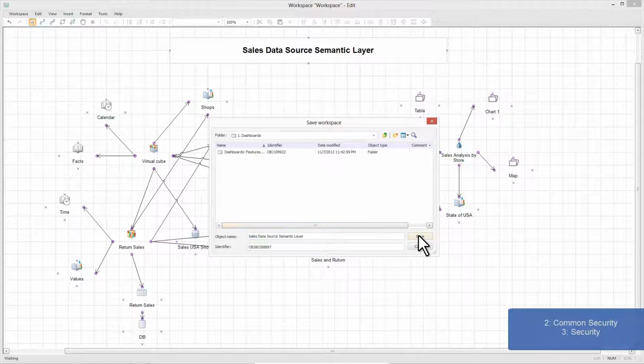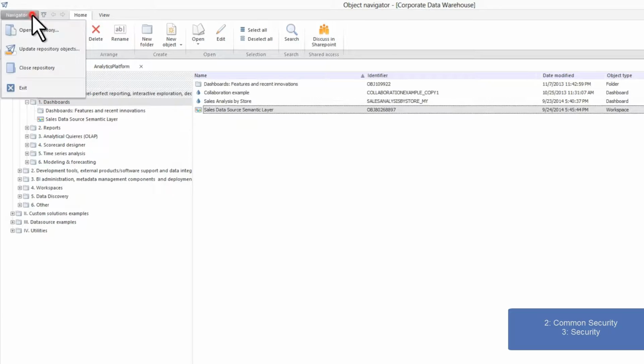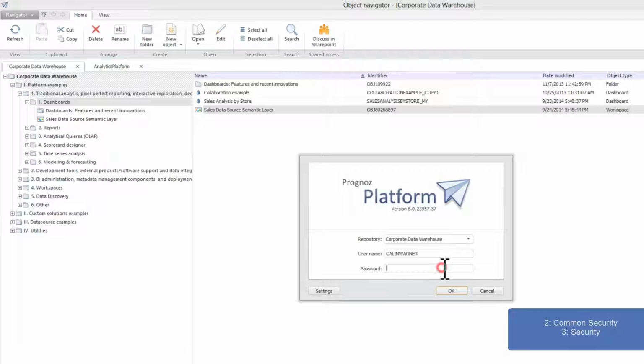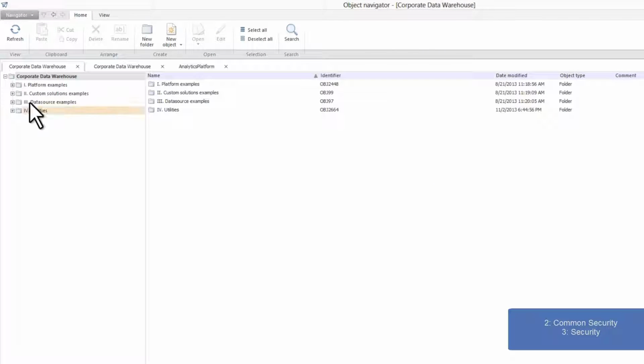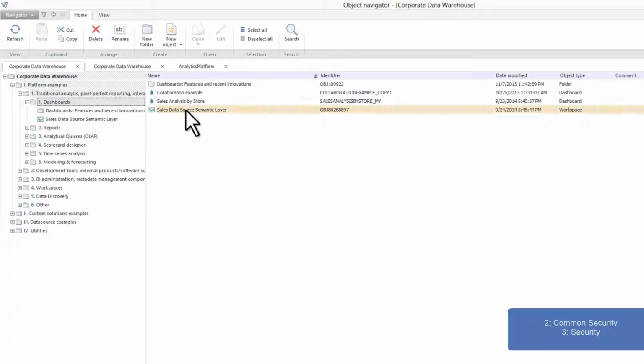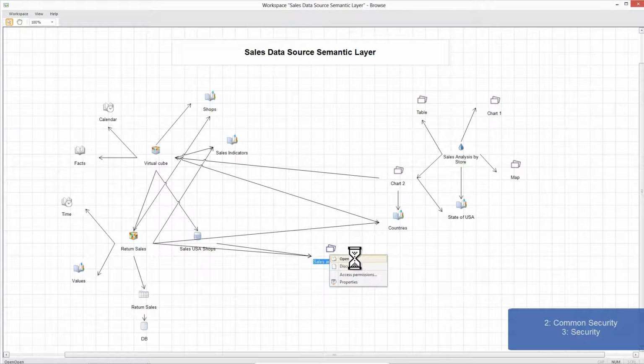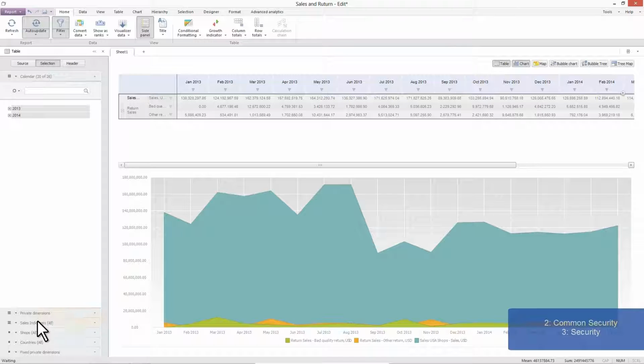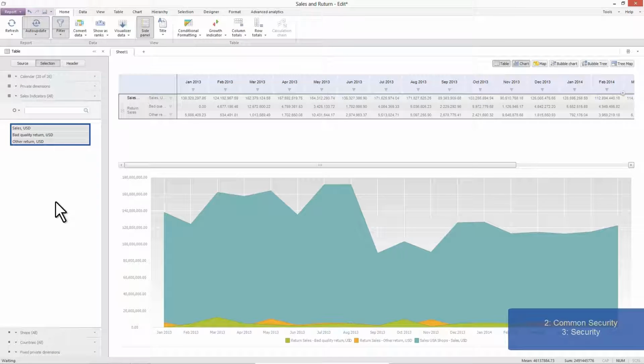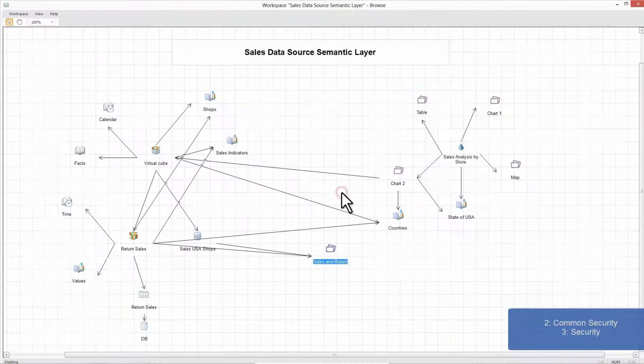And save it. Let's log on to the repository as the user that we added and open the semantic layer. After we open one of the reports, we can see that not all elements are displayed in the sales indicators dimension, but only those that are accessible to the specified user.